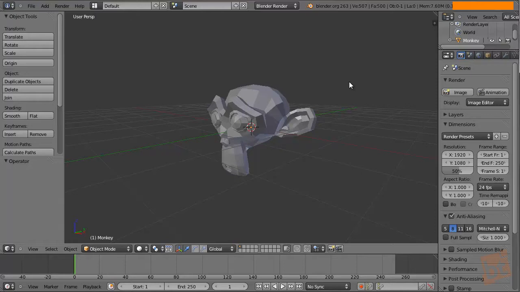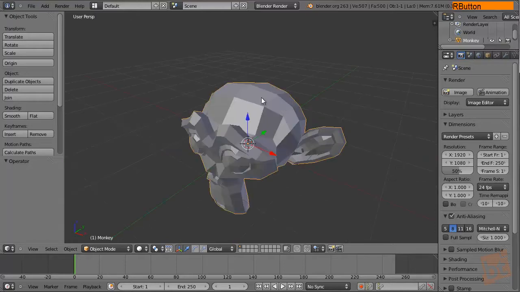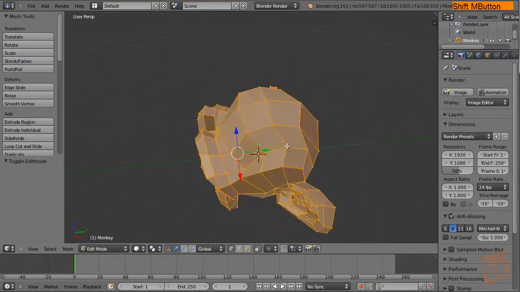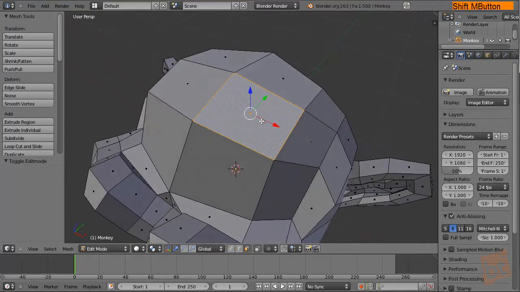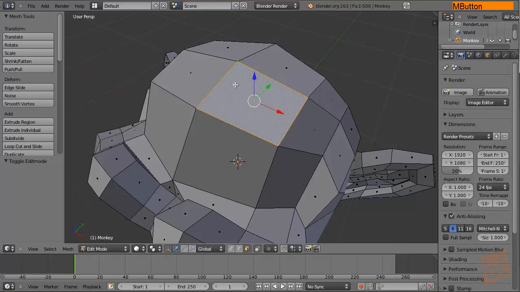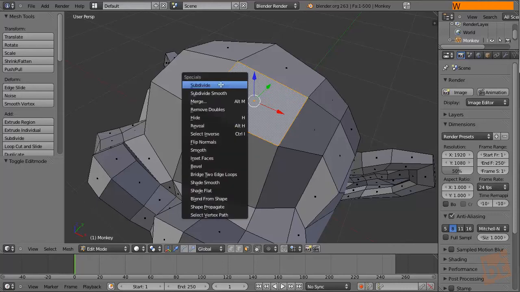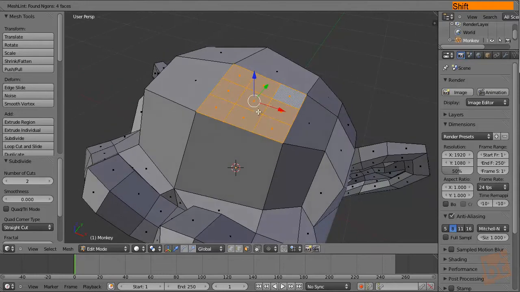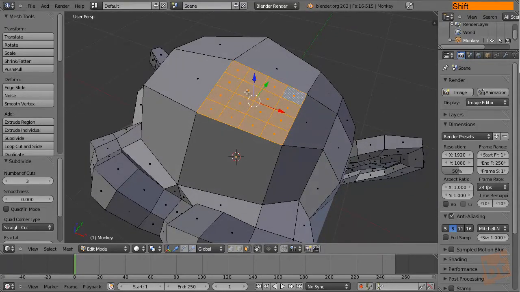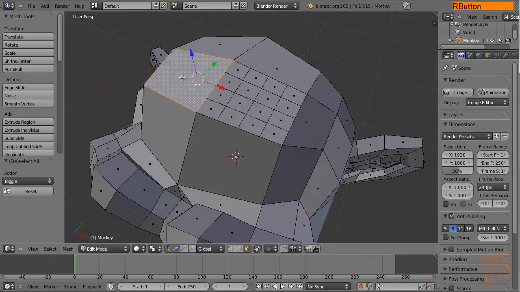So let's get started. Let's start with a tool that was already in Blender, but now it has a different behavior, much more useful in my opinion, which is Subdivide. We can now subdivide a face, and it will only subdivide the face that we selected, and leave the adjacent faces untouched.